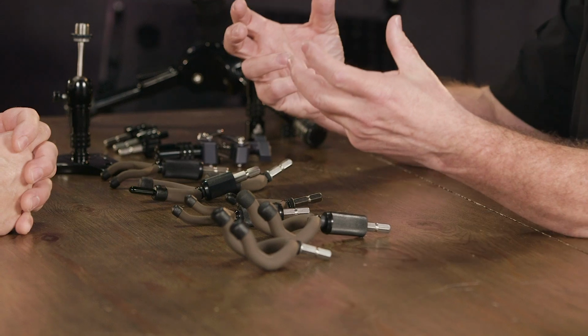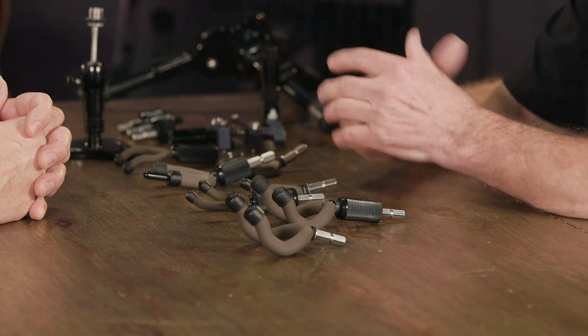So what this did was allow me with String Swing to be able to put the guitars on the stand, which is great because Triad-Orbit stands are heavy, have a very low center of gravity, and they allow us to put a bass, a guitar, 2 guitars, 3 instruments we've even put on there, and it really works great. Right, all on one stand instead of having to have a separate stand for each of those.